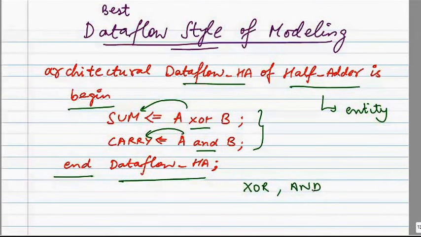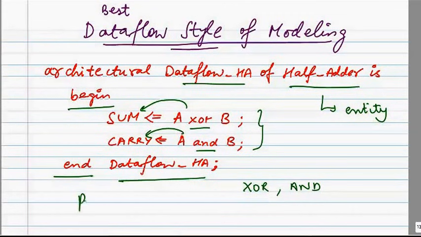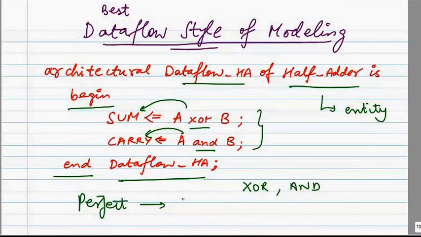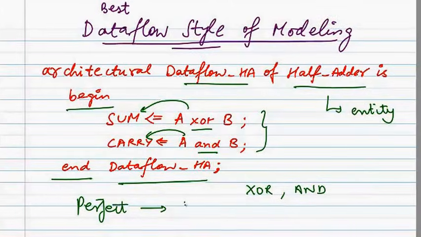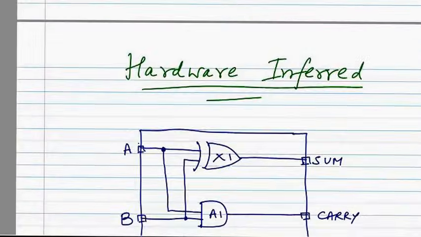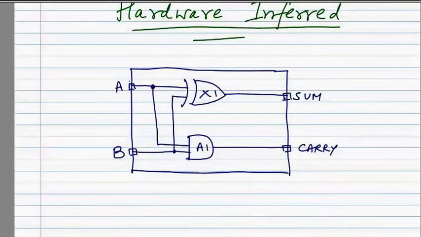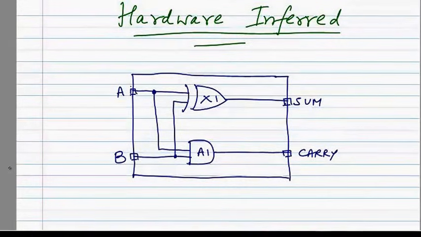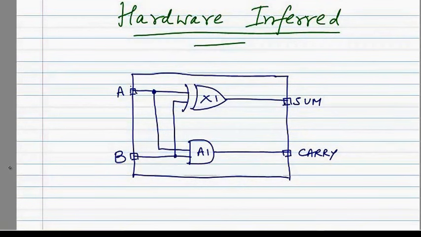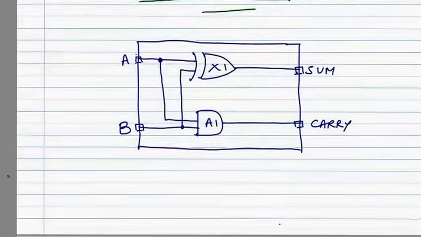So it's a fairly straightforward style of modeling. For very small designs, the data flow style of modeling is a perfect match, but for larger designs we will use a combination of all three, which is the behavioral, data flow and the structural style, and we look at different examples. So the hardware was simple, that sum is A XOR B, carry is A AND B, and that explains the data flow and the structural style of modeling. We will look at the behavioral style a little differently in a future lecture, hence I'm not discussing the behavioral style now.